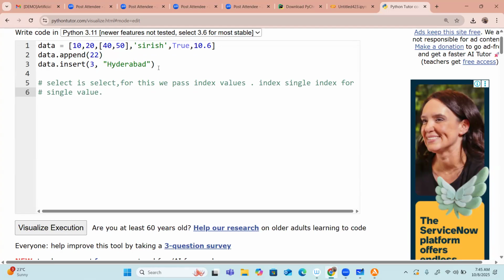For selecting multiple values, we need to pass both start index and end index.